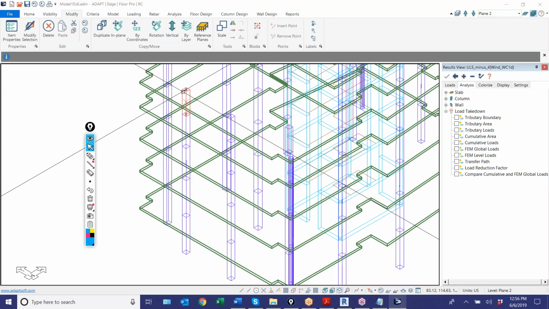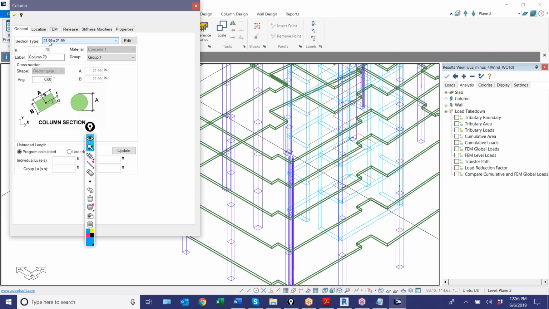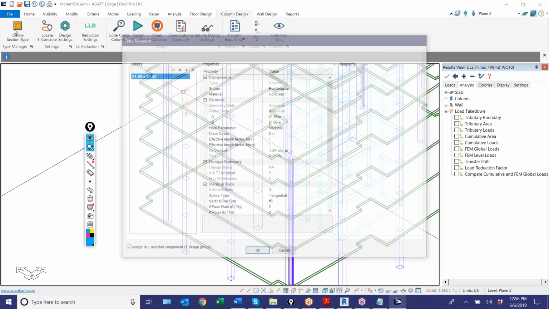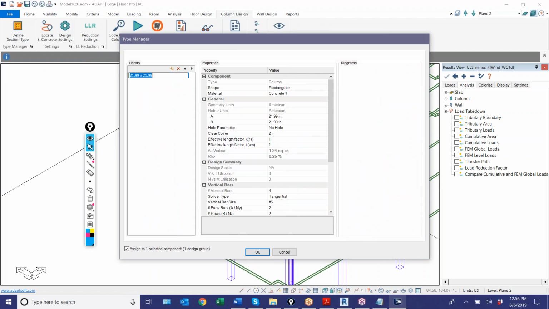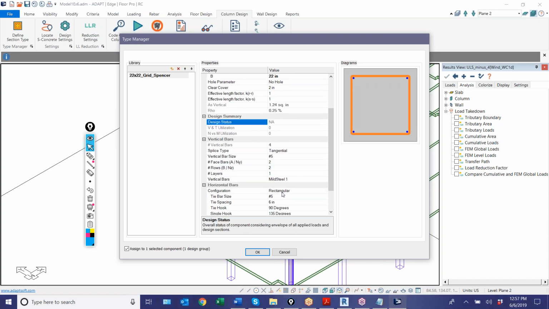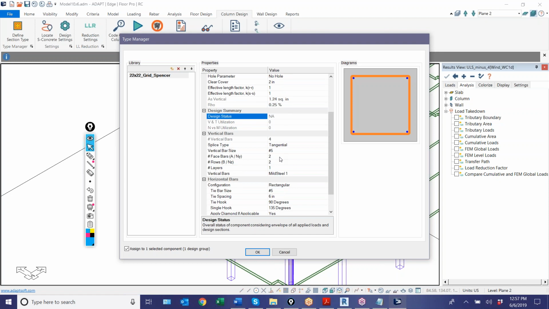The group name that the program assigns is just the size of the column. Actually it's the precise 21.99 by 21.99. That information is stored in a section manager. So if I go into the section manager for column design, I'm going to first say this is a 22 by 22 grid Spencer, whatever you want to describe it as, name the column group as that. And now we have to define the beginning reinforcement for that column. Here I can define a set of bars, both vertical and also the column ties for this particular group. We're going to say the bar size is 9s. I'm going to use 3 and 3. My rho is 1.65%. And then for my tie size, I'll say it's a 4, and the spacing is 8.